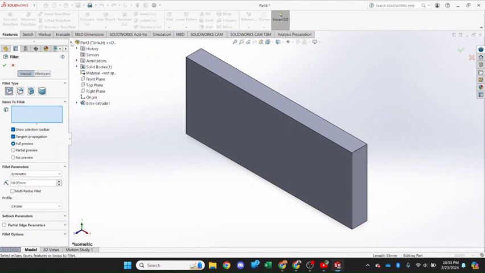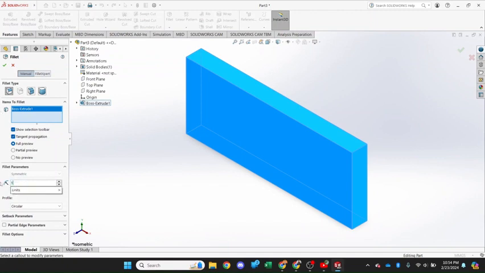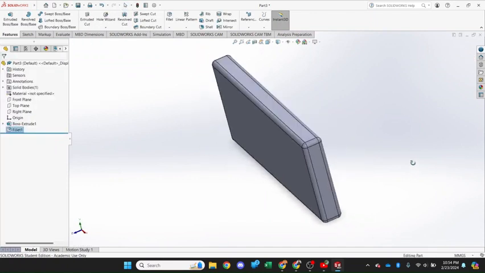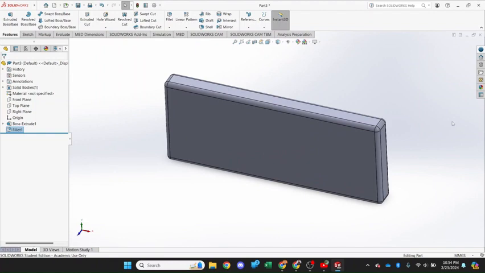I'm going to have a drop down menu here. Open that and select boss extrude under items to fillet. And this is going to be for 1. Now, hit enter. There you go. That is all your fillets done for you.